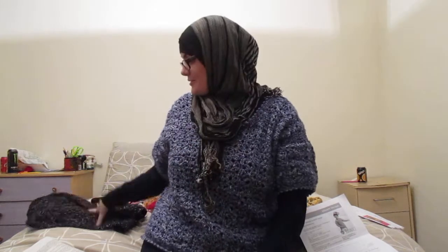And then with the 2 balls I've got left, I'm going to do another one of them scarves, and I'm also going to knit a bankhead hat. So that should cut all that out. I'm trying to use all the wool that I buy as I buy it. And right now, I'd say I'm doing a pretty good job. I mean, that's what, 500 grams here of that new wool that I bought. So, not bad.